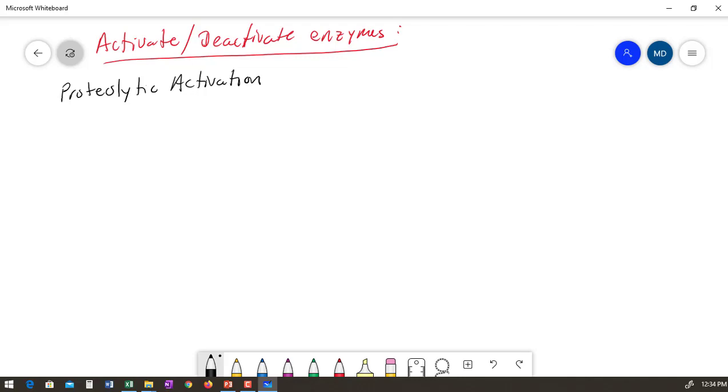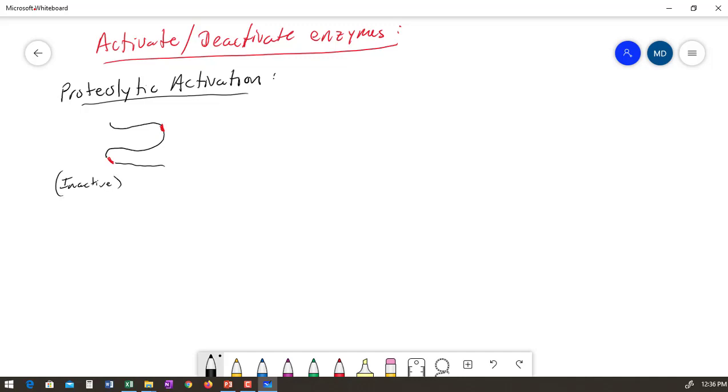In proteolytic activation, we have a protein that's been built, which we would call a pre-pro protein. And this protein has been built, I'm just going to draw it like this with a couple of parts in red. So imagine that this is a protein chain, and I'm putting in two parts that are red in color here. This is an inactive protein. Okay, so no activity on this protein right now.